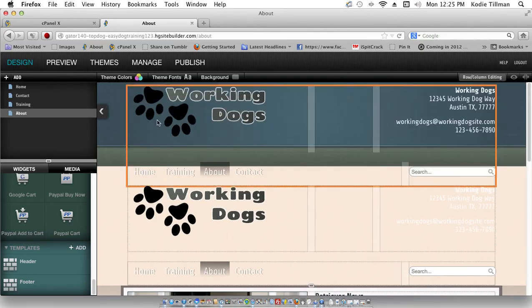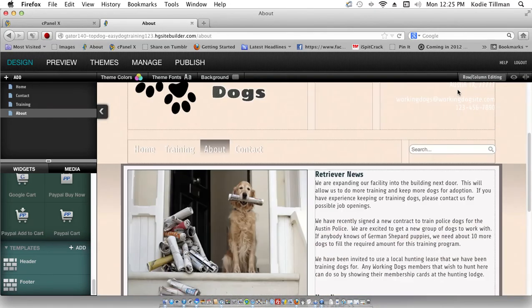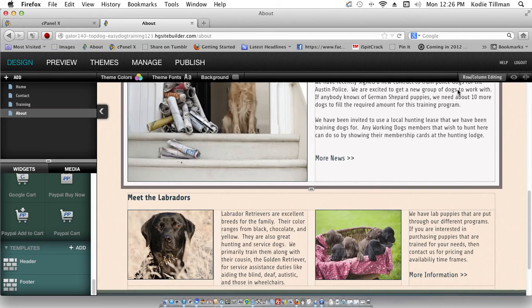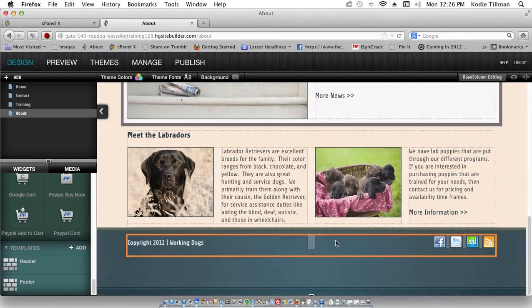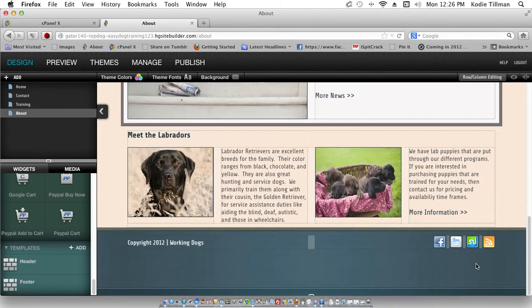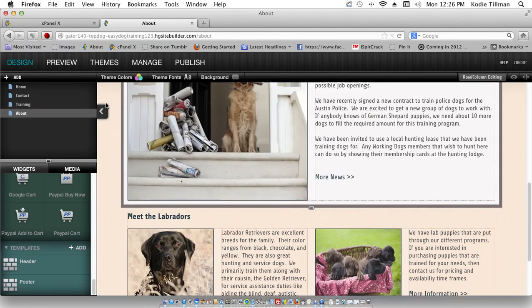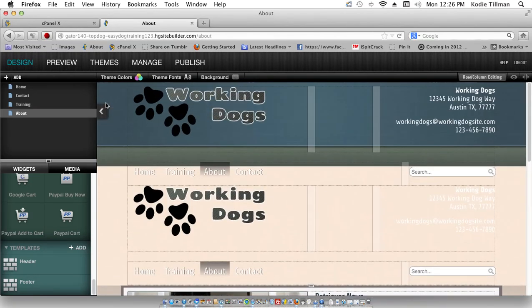It's going to show up orange, which pretty much means this orange square will be the same on every page. So all you have to do is put it in one page, and it's going to wind up on all your pages, which is very, very convenient and something I like to do. And I believe your footer does the same thing. I'm almost positive, so you don't have to change anything once you put it down in your footer. It'll show up the same way on every page. So those are probably two very good features I like.